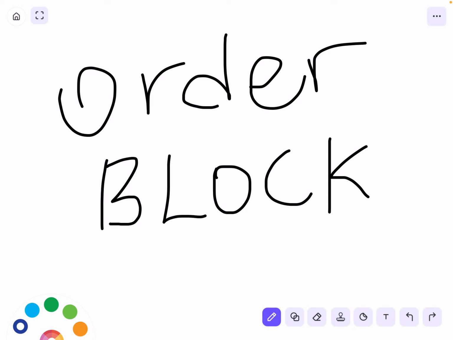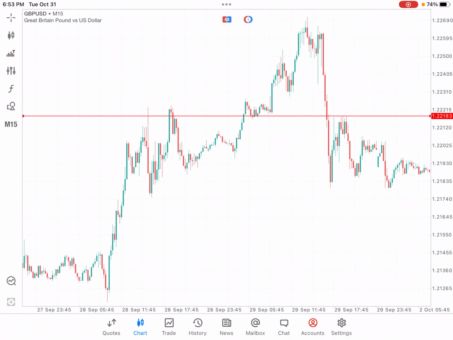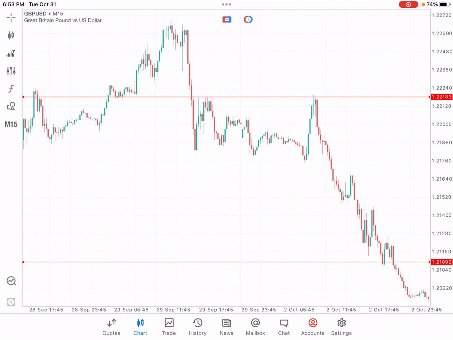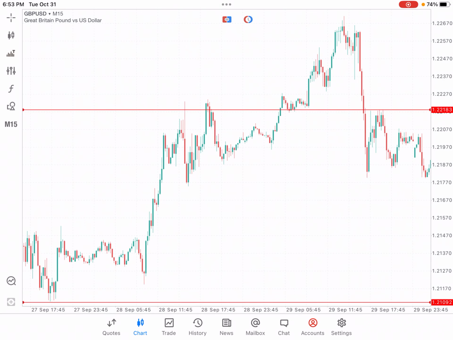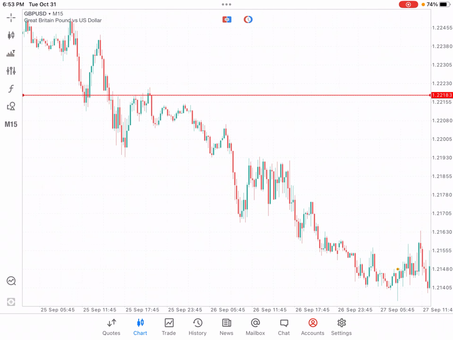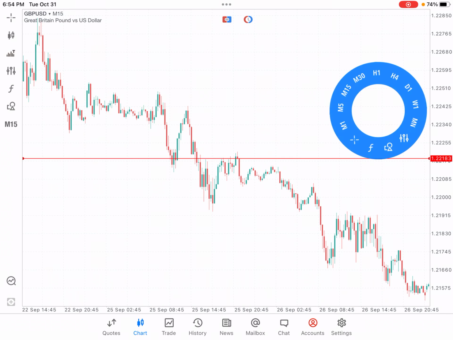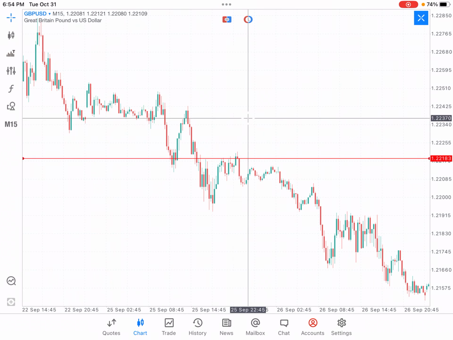So if you as a trader don't know what an order block is and you are trading, you might get taken out because you might end up losing your money. You get it. So let's now go to the chart. Let me now show you examples of order blocks and why you as a trader need to be concerned about order blocks and everything related to them. I'm going to be showing you live examples on the chart right now so you can understand the movement, like why and how it moves the markets.